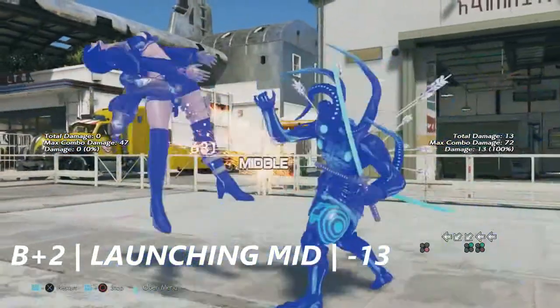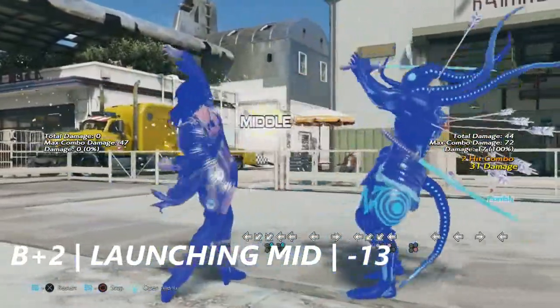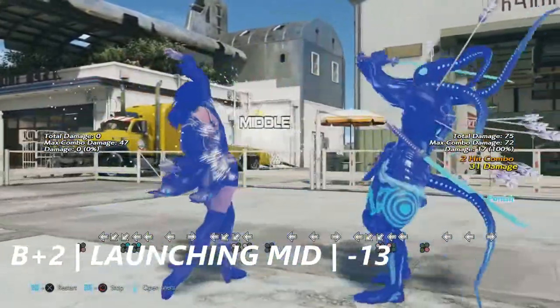Back plus 2 is a backswing launching mid. You can't get much, you have to treat this like a hop kick with it being negative 13 on block.